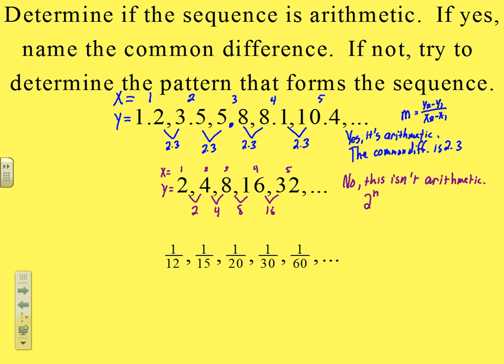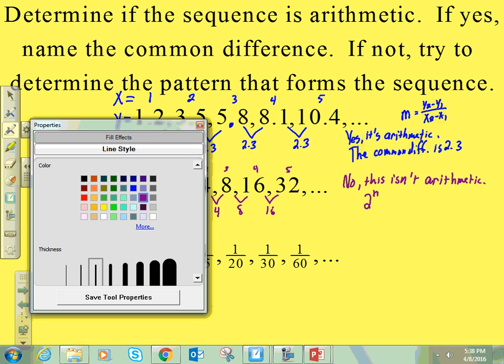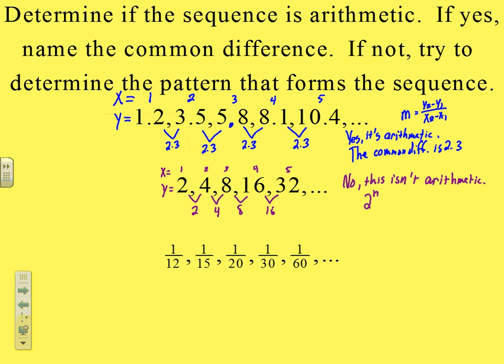So the next one that we're going to look at here, let me pick another color so that not everything blends together. So here, what we would see, and we'll dispense with the x and the y at this point. I think you can kind of get the idea of how we would look at this as a table, especially from an algebra 1 perspective, trying to write a function. So here we would say, okay, take the difference, 1 over 60 minus 1 over 30. Well, that gives me a negative 1 over 60.